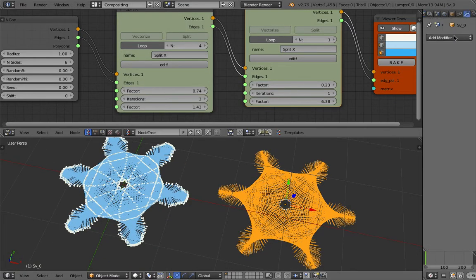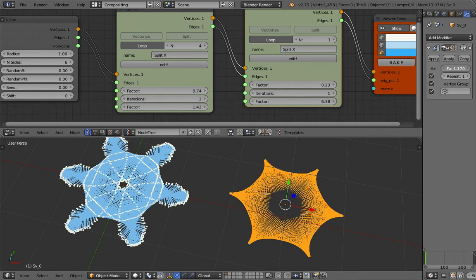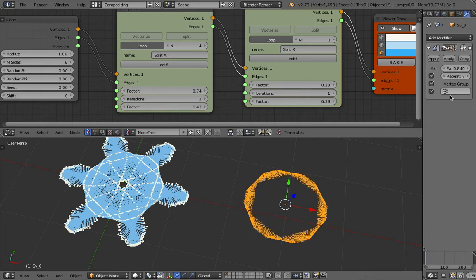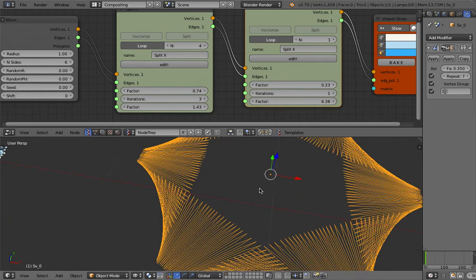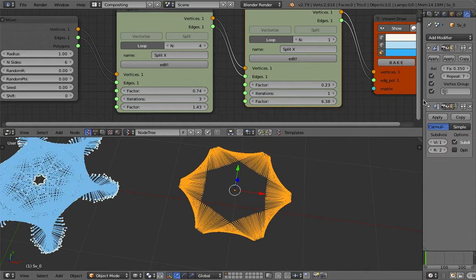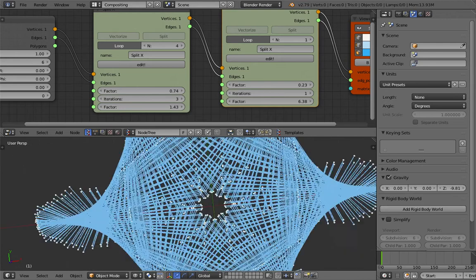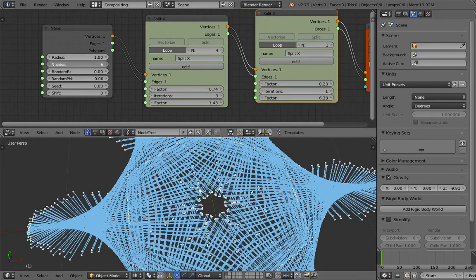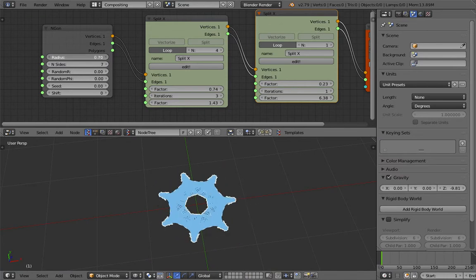Perhaps you can also use a modifier. Blender's own smooth modifier is also pretty cool. I like to use this and see the result I'm getting. So if we use smooth, it's back to the original. But if you use something like subdivision, sometimes this will give you an interesting result. And okay, so this is interesting, right? You can play around with this.